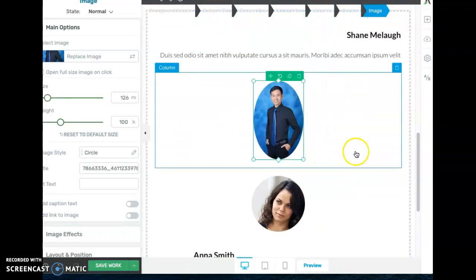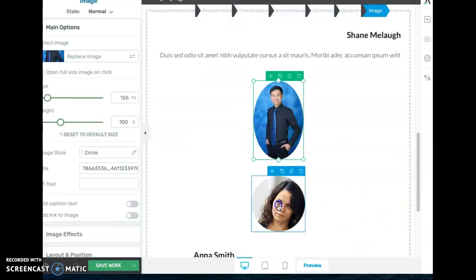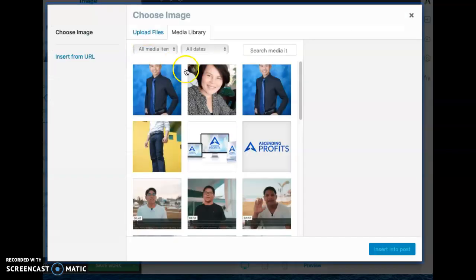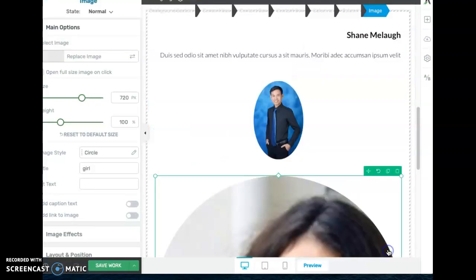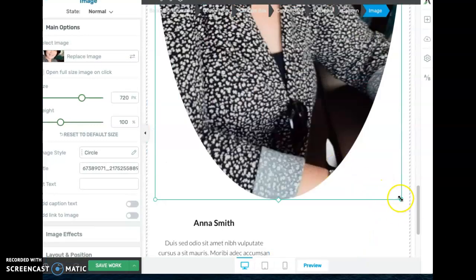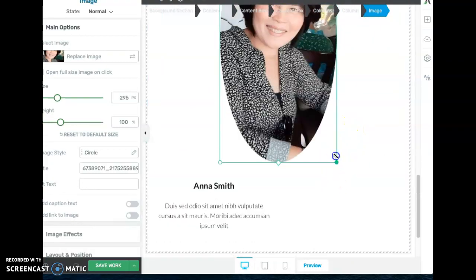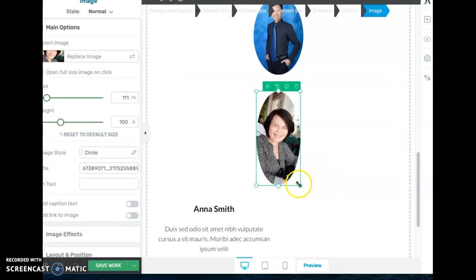All right, so we have our personal photos here. And this lady, if you would like to change her at the same time, it's the same action. Insert that and then drag it so it becomes smaller. Okay, now it's done.